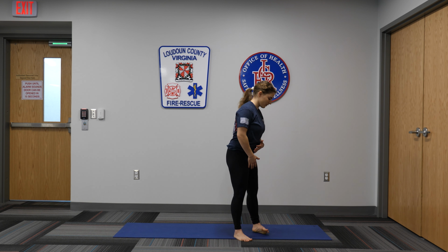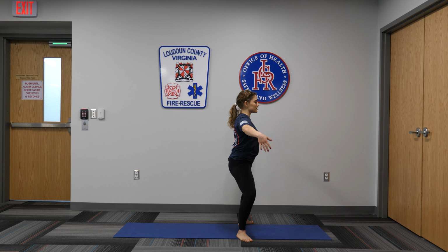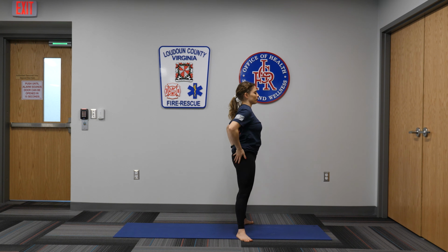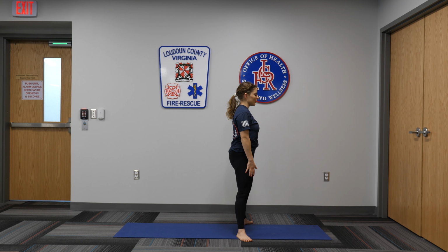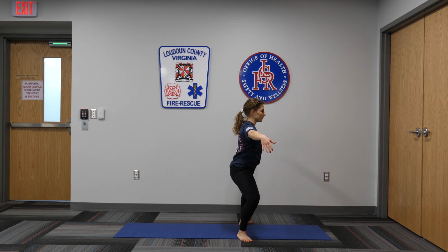So how that's going to work, as we inhale, we'll sweep our arms out, facing up, and exhaling, we'll press down and in. Inhaling, sweeping out, exhaling down. Just so you can see what this looks like from the side. As we inhale, my body stays nice and upright. Exhaling down and pressing up through my glutes, through my legs here. Inhaling, trying to get a little bit deeper each time. Exhaling out. Good. A few more times here.